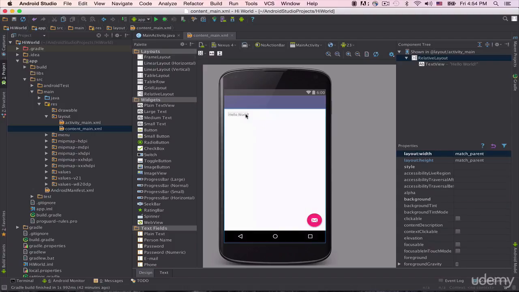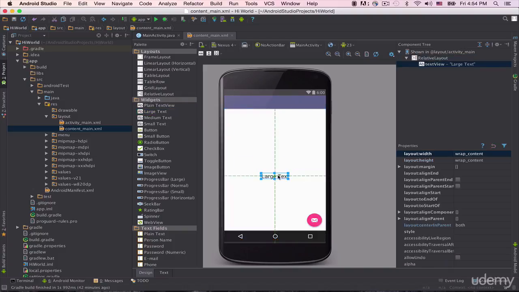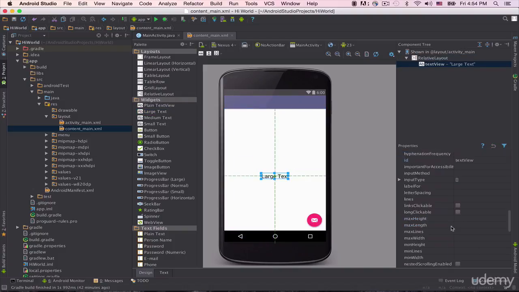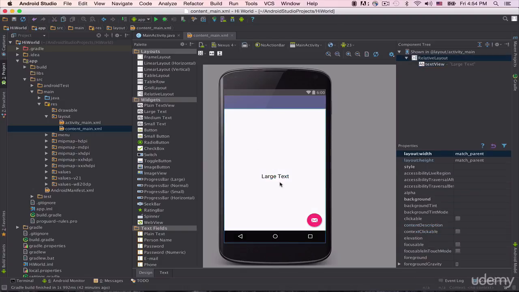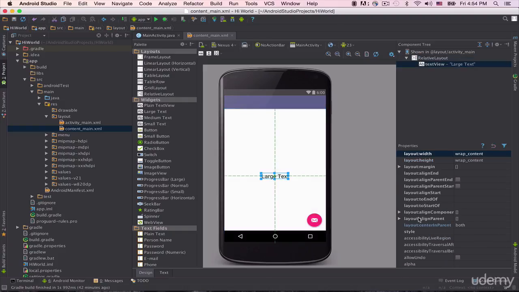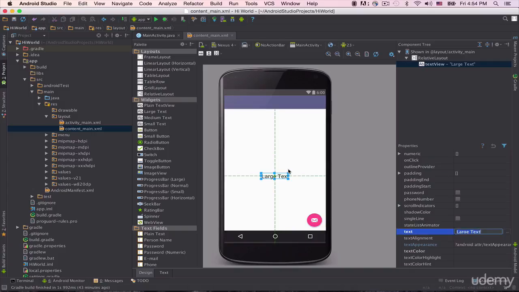For example, if I click on this hello world and press delete on my keyboard and drag in a large text view into the center of the screen, and if I want to change the text of this text view, I need to click on this text view and look for the text attribute. Okay, as you can see, this is the text attribute for this component. I can change it to hi world.